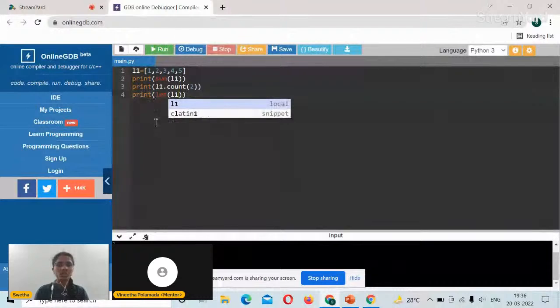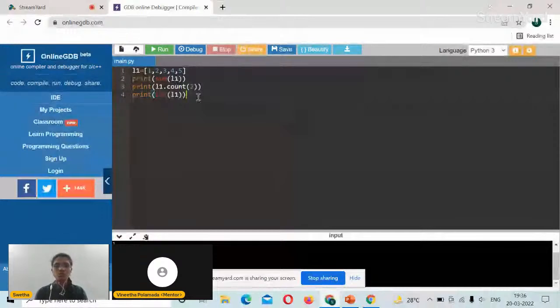That means the total elements stored in list 1 are 5, so its length is 5. I have told you about the count, how many times it has been repeated, and I have told about the index value. That means the element 3, I will give, and in which index that 3 is stored is what it should print. So I need to use the element dot index function.